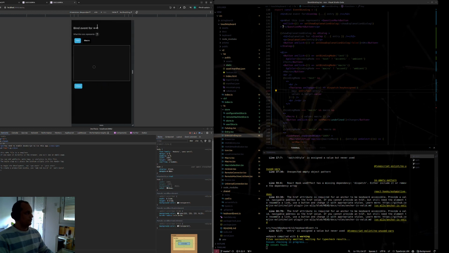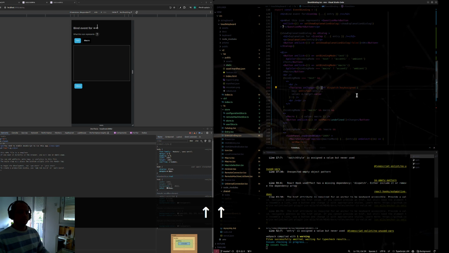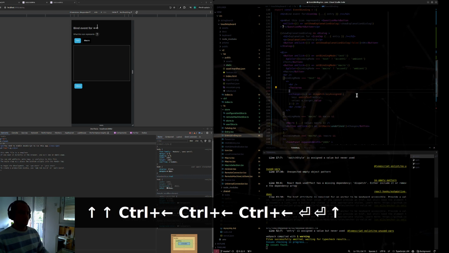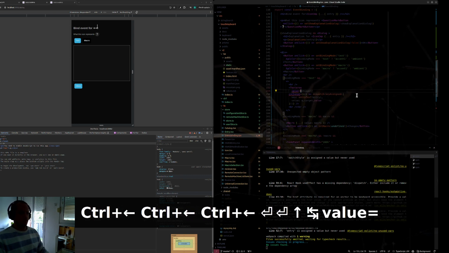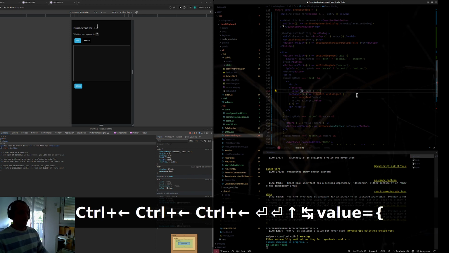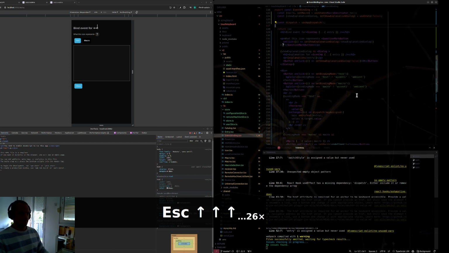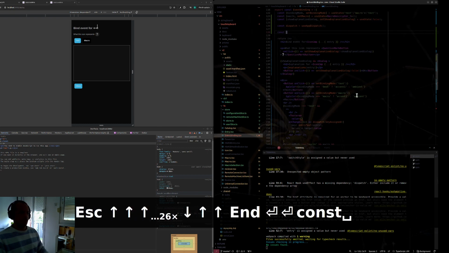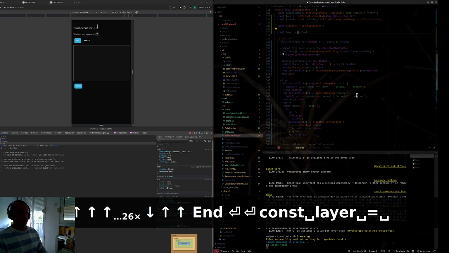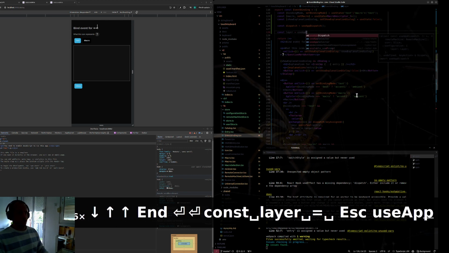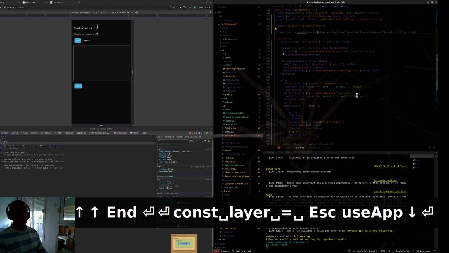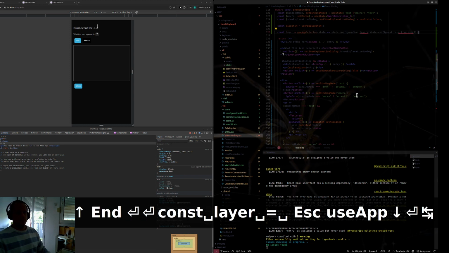Go to this arrow, and this should have a value of const layer is use app selector state configuration layers.